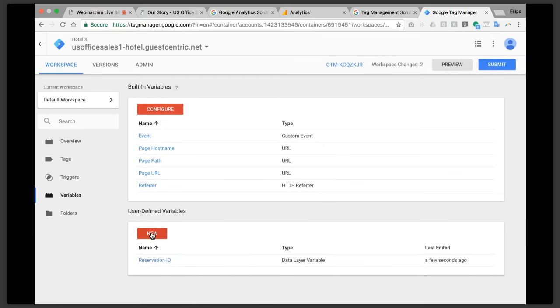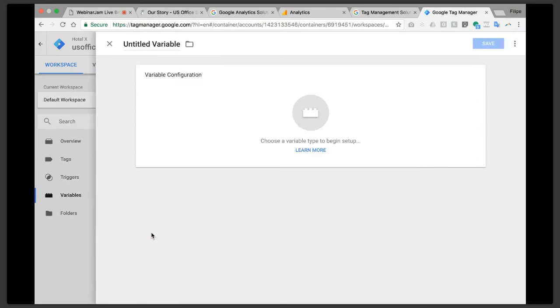So what's more important than the ID of the reservation? I would say, just for this example, the price or the cost of each reservation. So I'm going to create a new variable. I click New, and I'm going to call it Reservation Total.